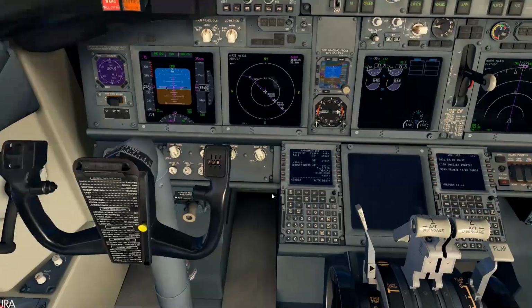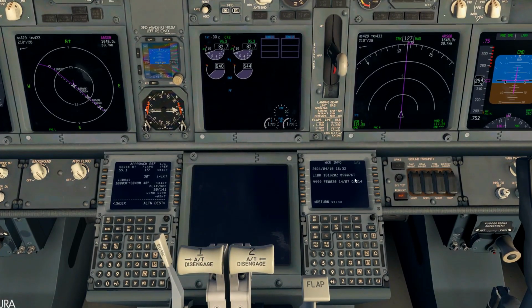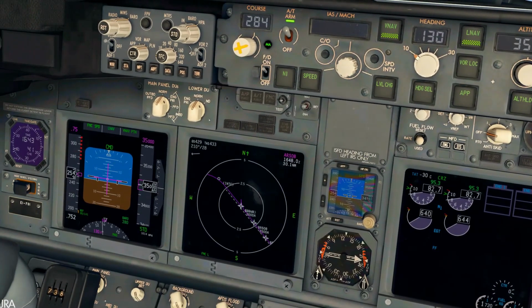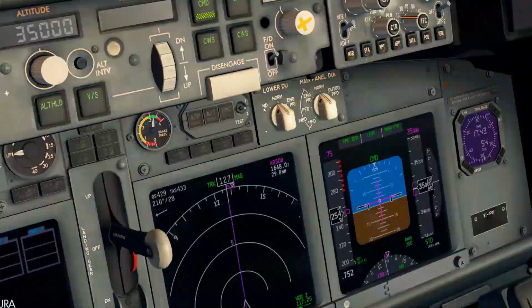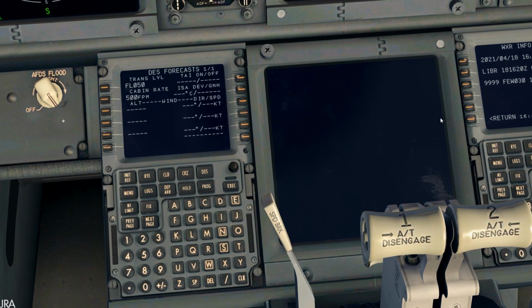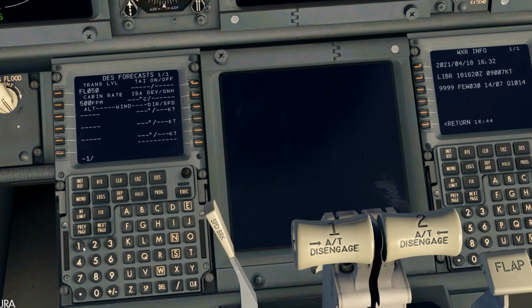So yeah, 280 feet, the current weather, a few 3,000, that's it, and the winds are calm. Well, not calm, but you know, they're nice and easy. So I anticipate no problems at all. QNH 1014, we'll set that in standby. If we go to fix, we'll do runway 13, and we'll stick in 5 miles and 10 miles, just for situational awareness really. Descent forecast, temperature is 14 degrees, that's 1 less than the ISA, the international standard atmosphere. Sea level is 15 degrees. QNH is 1014, let's stick them in there.